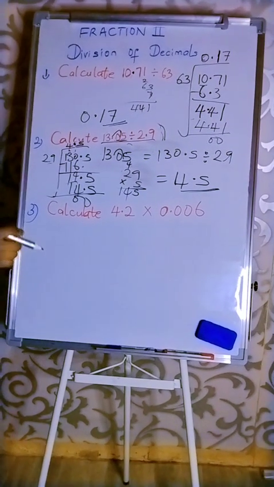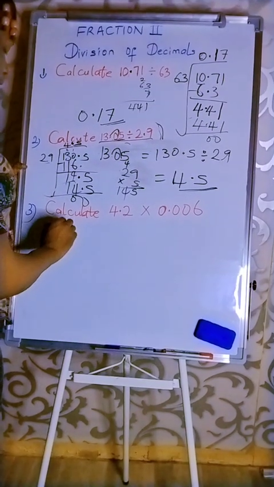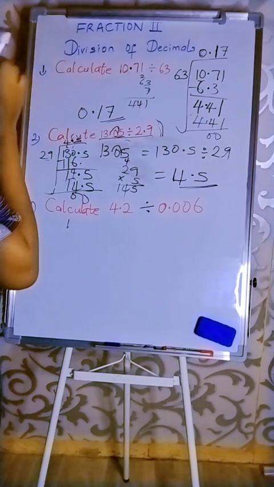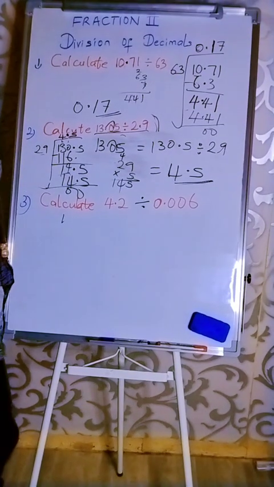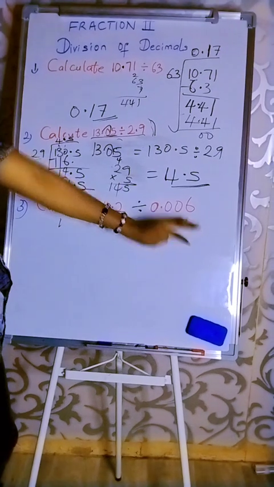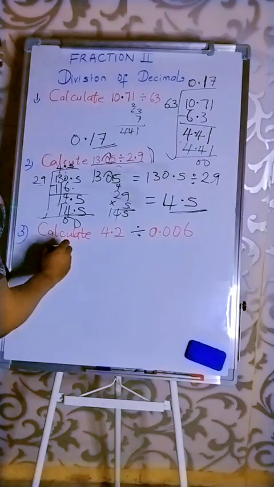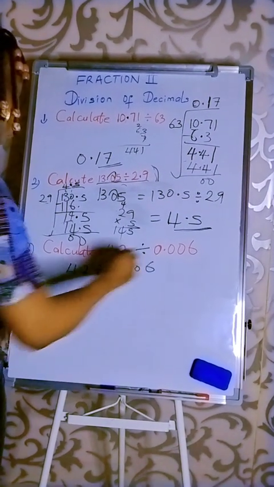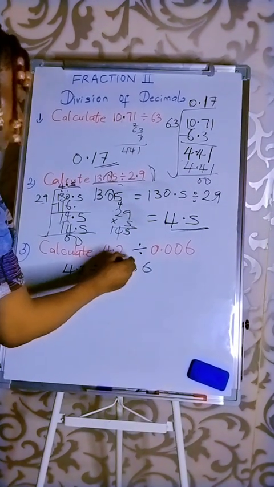Now going to the third question. Calculate 4.2 divided by 0.006. Sorry, we are under division, divided by 0.006. What you did in the previous one is still what you do, because in this number there's no whole number. To make it easier, you should turn the divisor into a whole number. That's the way you'll be able to divide it and it will not be a problem. So 4.2 divided by 0.006. How many places are you supposed to move to get just 6? 1, 2, 3.